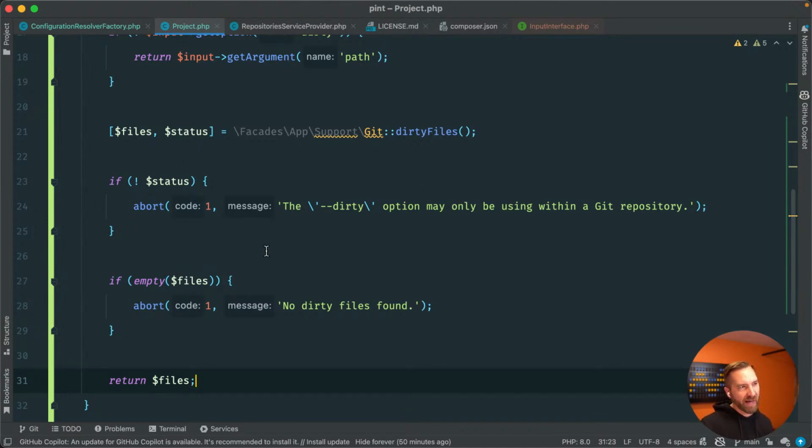Again, I don't think there's a lot of value necessarily in watching me write that test. It'll be available in the PR if you want to look at it, but I think using a real-time facade or the container with a singleton, I'll figure that part out. But pretty straightforward stuff. I'm just going to mock it with a single line and have it return what we want. So we can see that this is going to work. So I'll make that little class and write a test for this little project thing to make sure that it's iterating just over the subset of files when the dirty option is used.